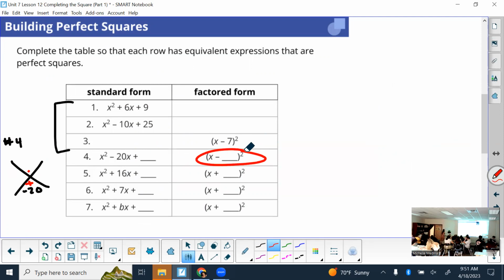So what are two numbers that are the same exact number that add to -20? -10, -10. That would be a perfect square. And then now I can figure out what my C was. What's -10 times -10? So then that would fill in number 4 here and here, because it already has a minus there. Does that make more sense? Yes. Okay, so fill in the rest of the table with your groups first together.